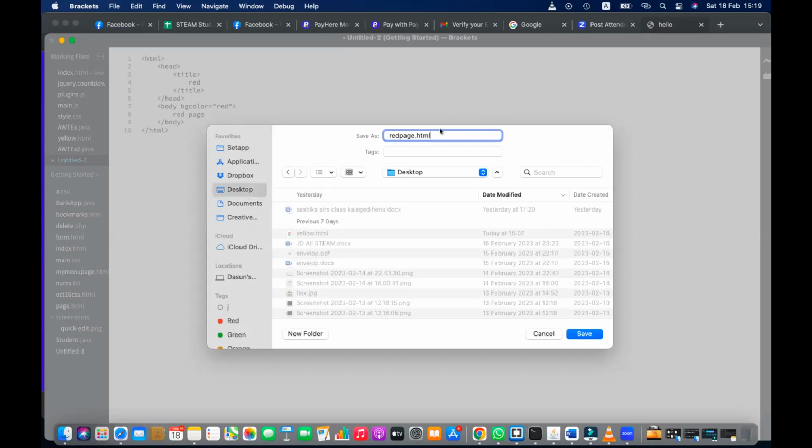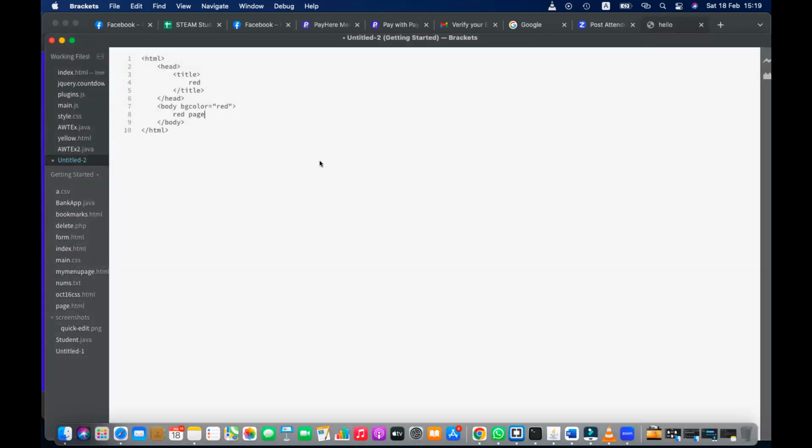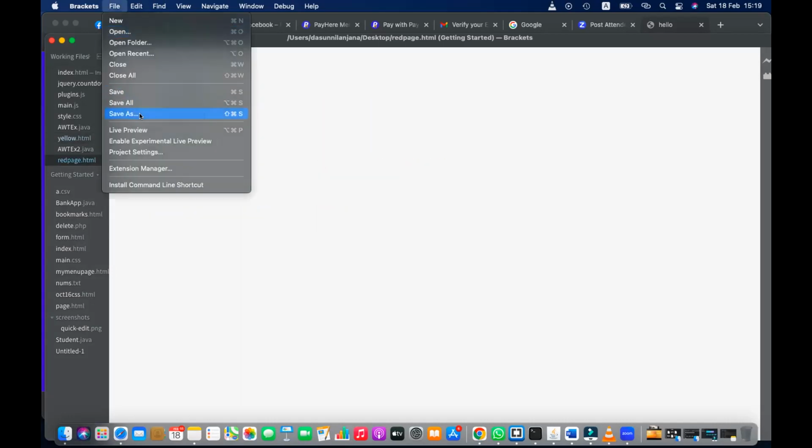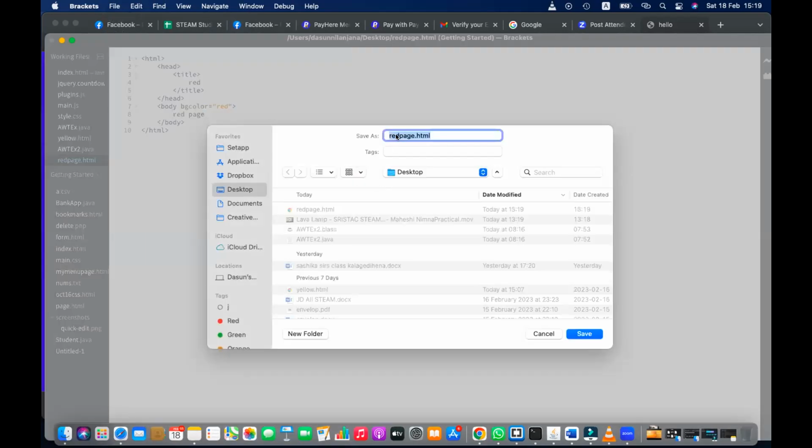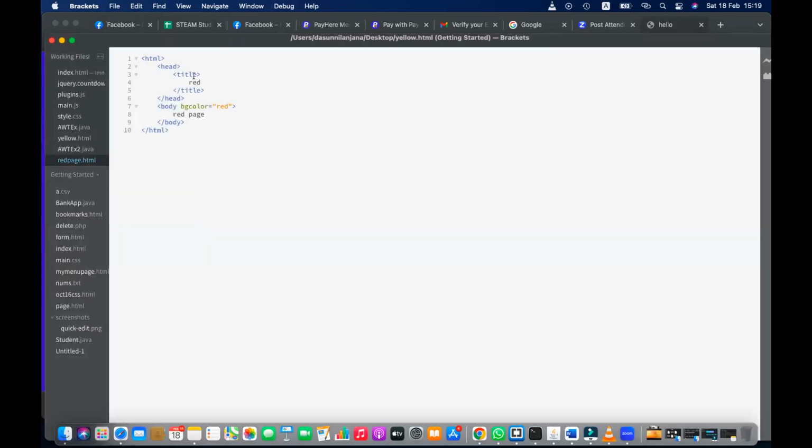I'm going to save this as redpage.html. And then I'm saving again as greenpage.html, same thing. Change this location to green, and this to green, and this to green.